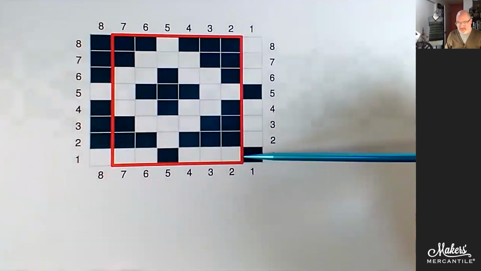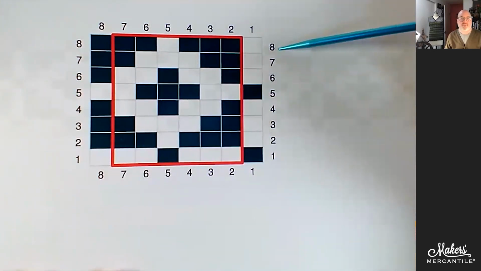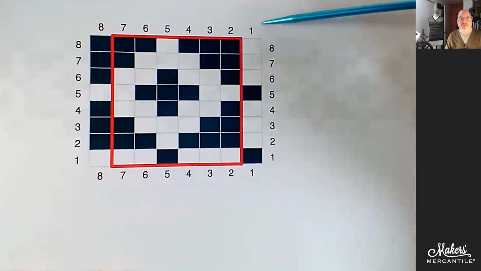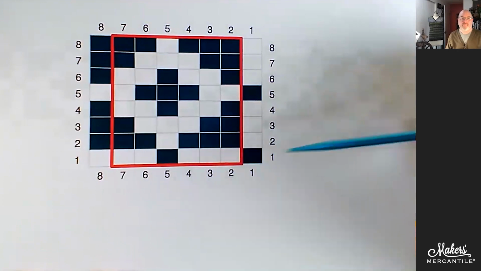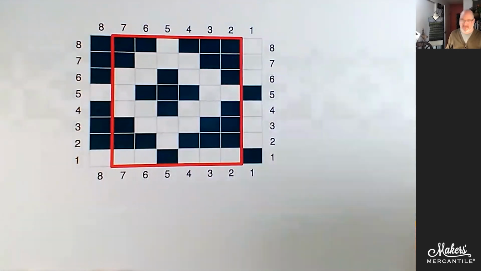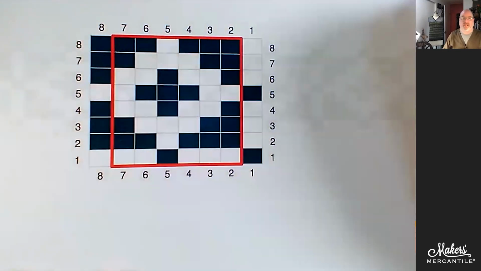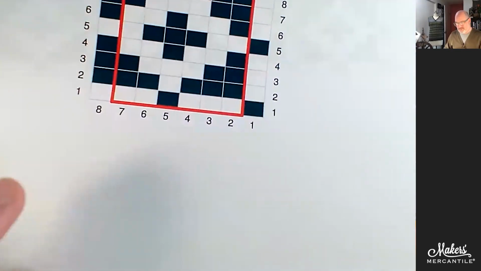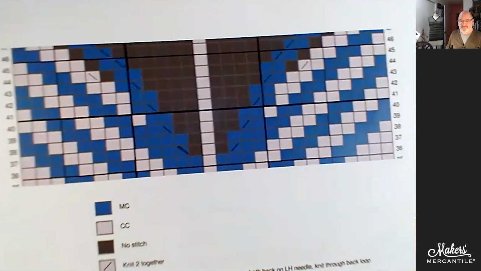I want to show one more thing on this one, which is at the very end of these 8 rounds, we're going to do one more round, which is repeat round number 1. And that would be written down in the instructions. So that would bring this little border, and it would put that border up at the top. So that is very basic why we do repeats in color work.